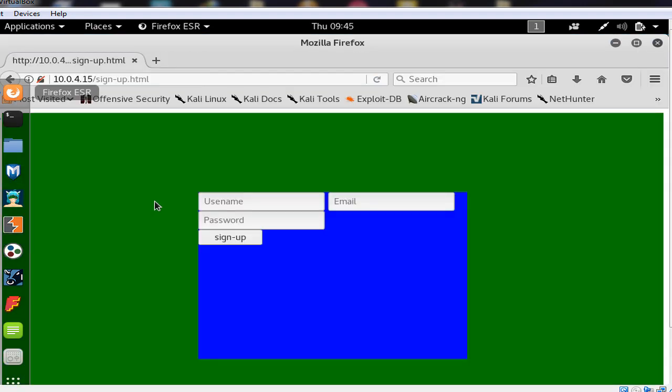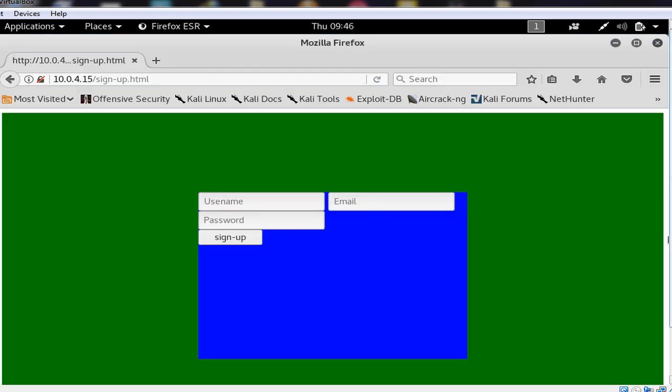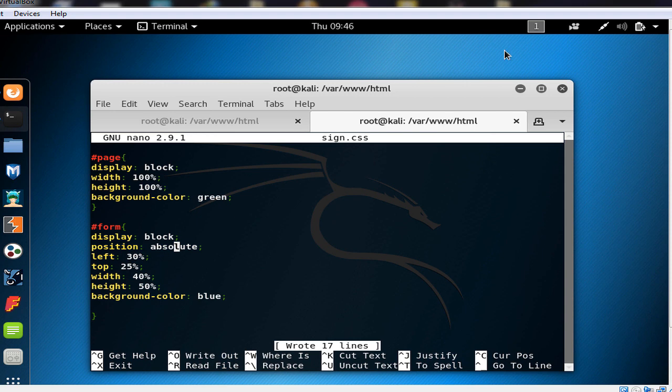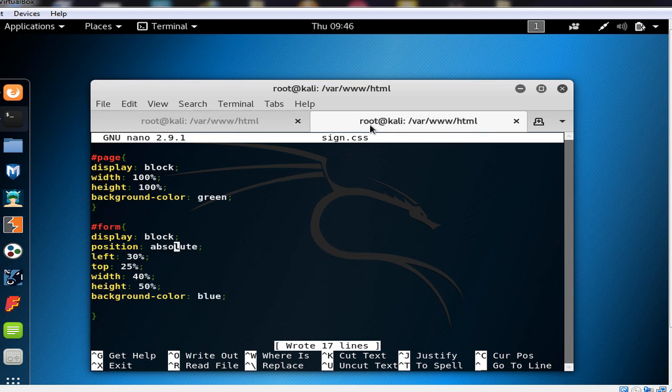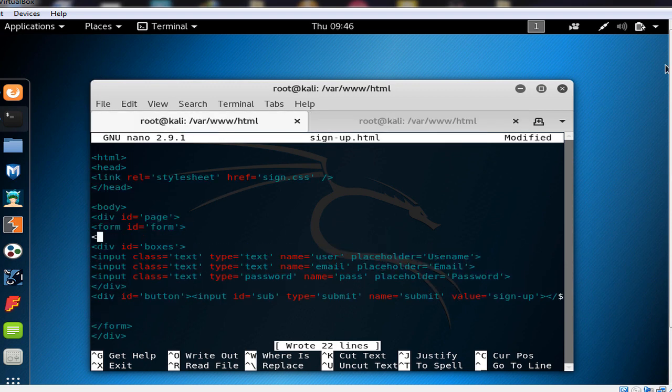In here in the browser, we refresh, and as you see, our form is completely at the middle of the page. Also, I want to add some title in here for the sign up. Because we have moved the form in the CSS, we want to add a title so that the CSS thing that we have done would be applied on the text too. So we say div id is equal to, let's name it title, and we use h1 saying sign up. We close h1 and we close the div.